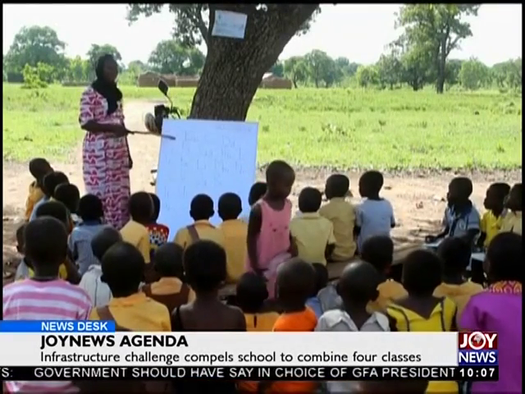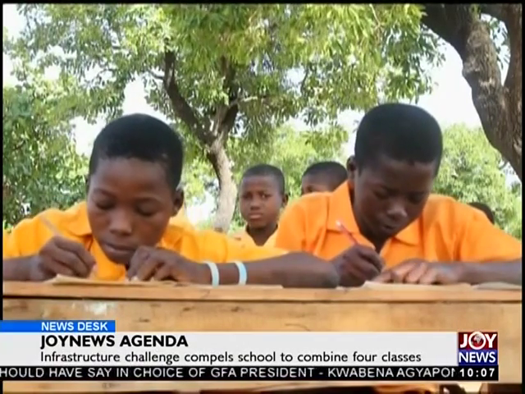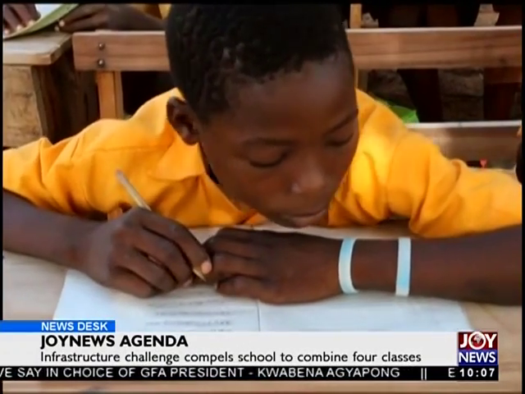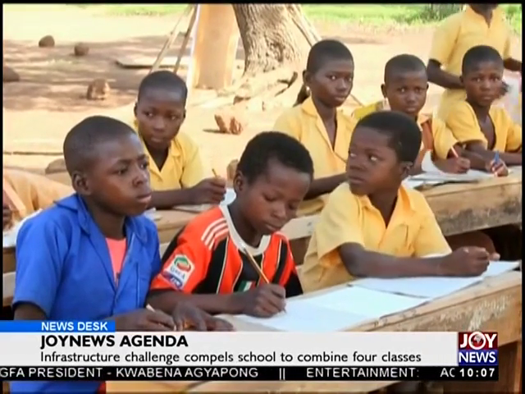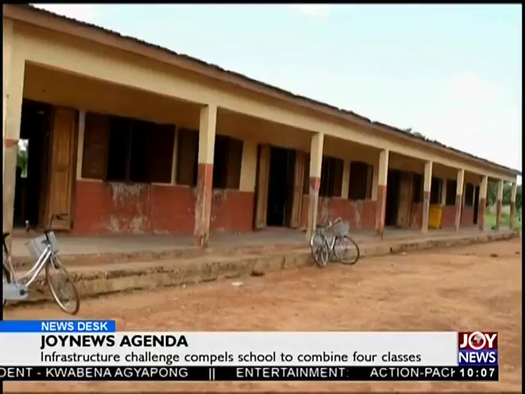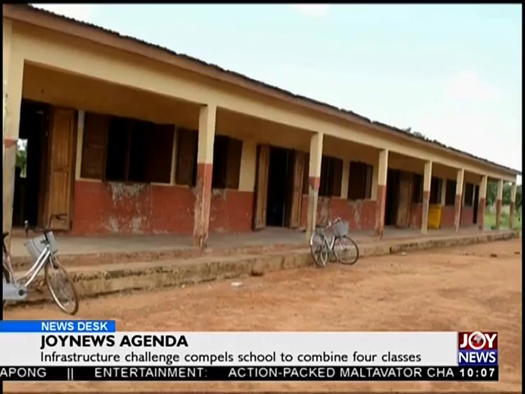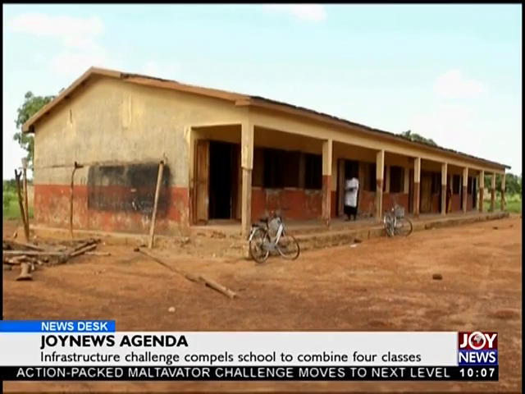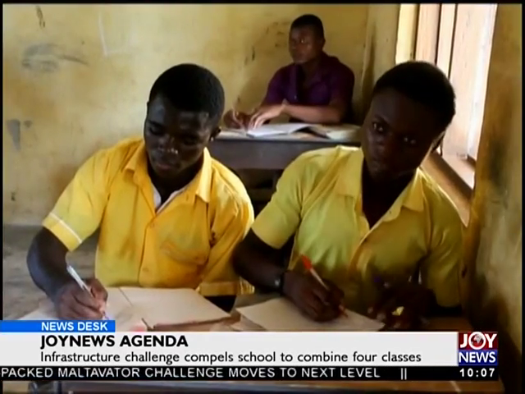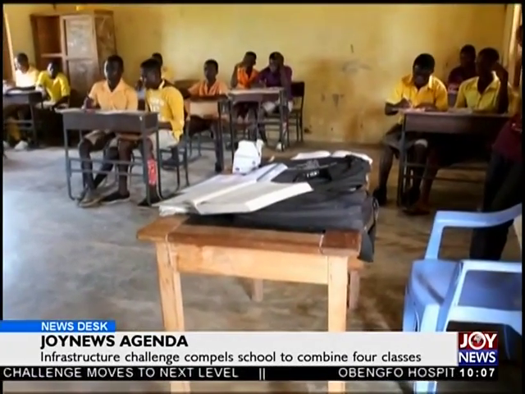Yelayiri Primary School was established some 13 years ago to address the challenges of pupils walking long distances to have access to education. The school has a population of 254 pupils. However, they have this 3-unit classroom block for all the 11 stages of education at the basic level. 4 classes are combined here in 2 classrooms. The cruel reality, however, is that there is no partition and the pupils are mixed together.